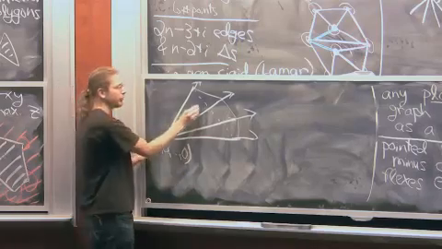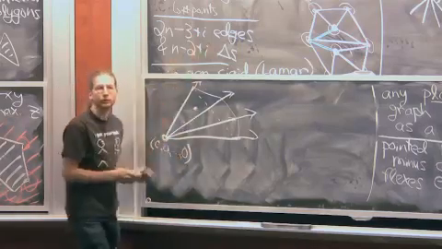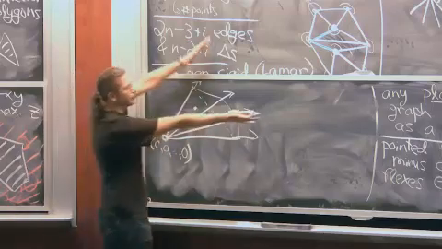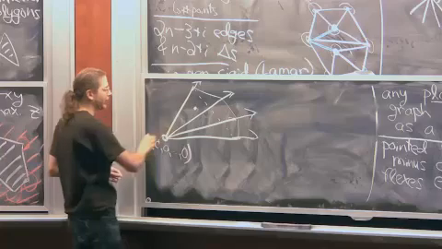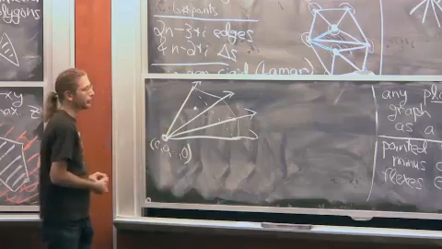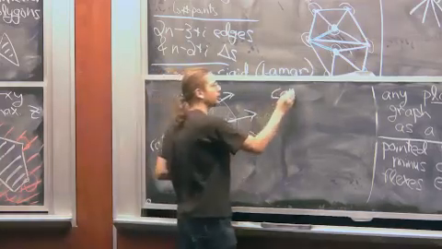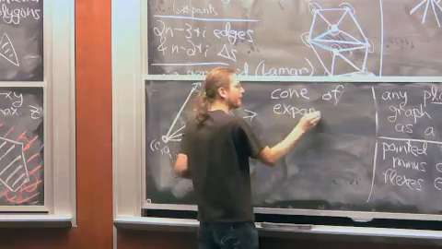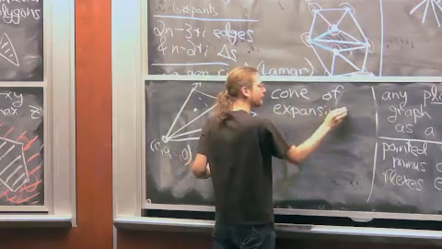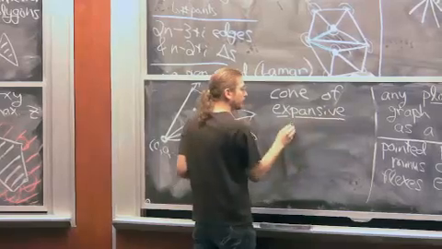Each of these points corresponds to an assignment of velocity vectors where you move and you preserve all the constraints. If I take such a motion, I can scale it up. It's still a motion. So motions form a cone. It's called a convex cone. Every motion can be scaled up or down all the way to 0. So if we look at the cone of expansive motions, it's also a cone.